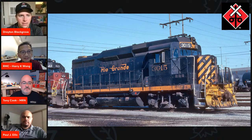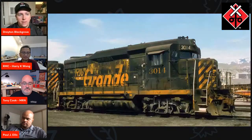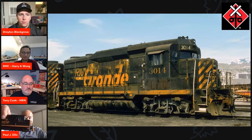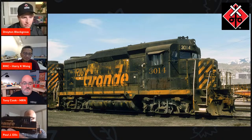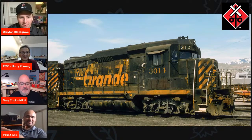My favorite Rio Grande line is the Cane Creek subdivision — some people call it the Moab branch — which runs just outside Arches National Park down towards Moab through some of the most beautiful terrain you've ever seen. There was an article in Trains Magazine about five or six months ago, and a really cool photo of two Rio Grande GP30s. Let me pull up my screen — here's a photo of a couple of Rio Grande GP30s coming around the bend with some of the arches in the background. Just iconic locomotives, and definitely one of the road names we've heard the most hype from.